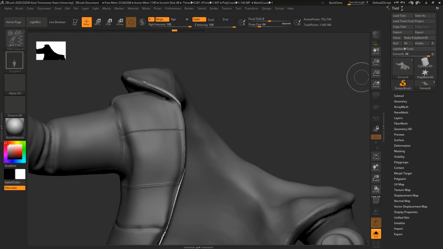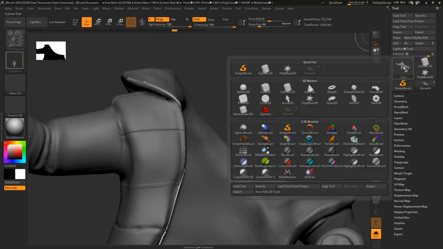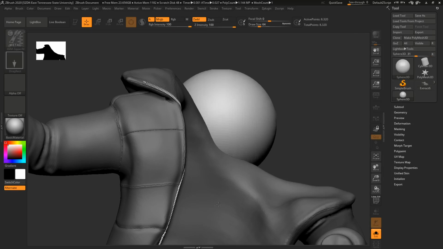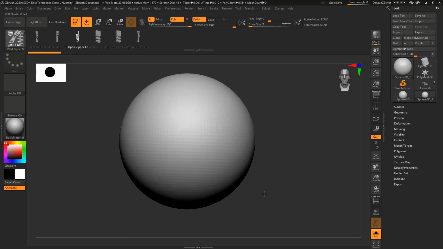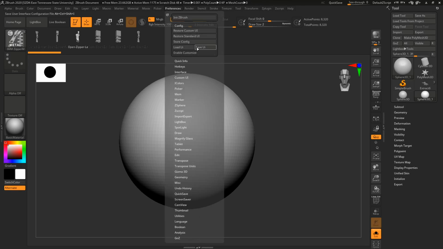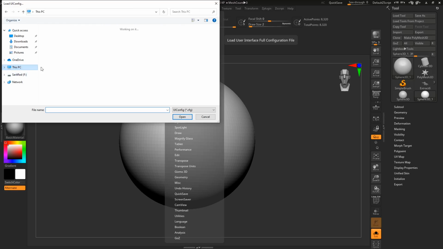First, I'm going to show you how to create your own alpha. Now the alpha, let me create a sphere, here we go. So now the sphere, let me load my preferences, load UI.